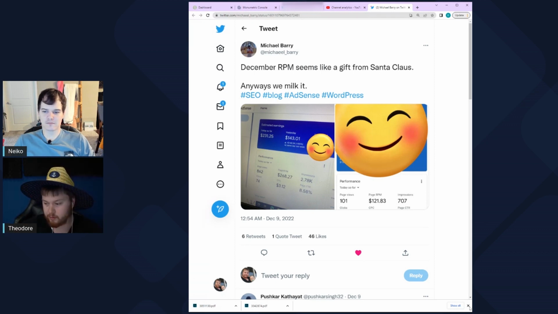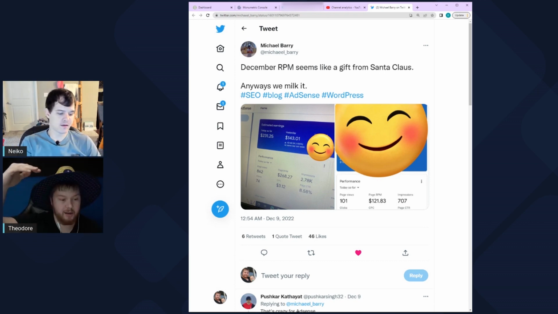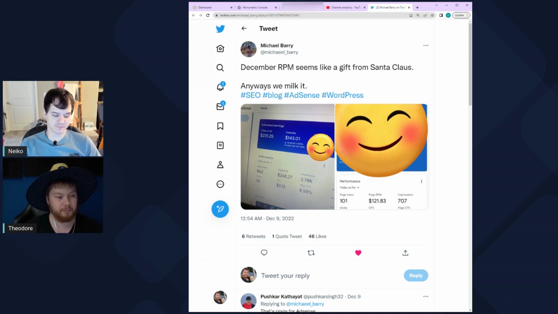Hold on, let me remove this real quick so you can see the whole thing. You know how there's ads whenever you go to a website, they're just up there. Sometimes they pop up at the bottom of the screen. Sometimes when you click a link, the whole thing turns into an ad and you've got to exit out of it. Yeah, those are called display ads. And they make money for whoever is hosting that website.